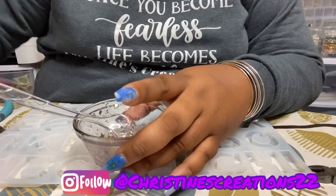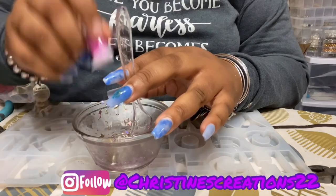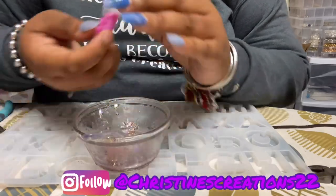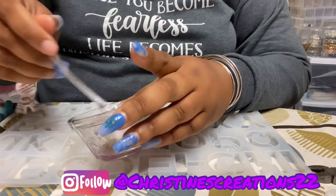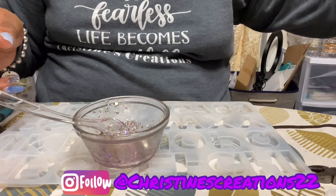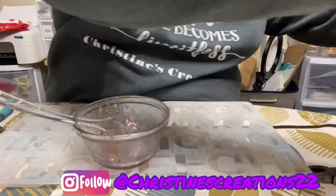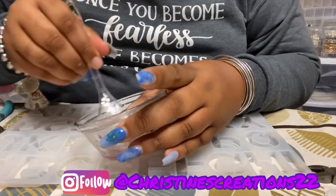So we're going to take our pink again because I want these two to match. And just shake it over in here. And again, these glitters can be found at your local Walmart. You can buy glitter from just about anywhere, honestly. So, I'm going to do that. Oh, and that's just pouring out. So we're going to just pour a little bit of it in there. I don't understand how that opened, but it's everywhere, so might as well just use it.